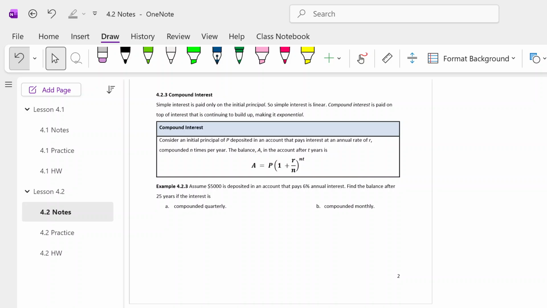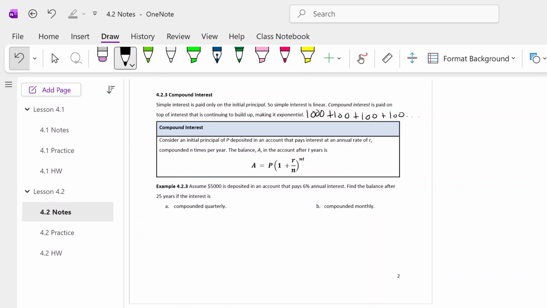Interest can be paid in two ways. It can be simple or it can be compound. Compound is the one we're going to focus on because it's exponential. But the idea of simple interest is that you only get the interest on the initial amount. So if you put $1,000 into the bank and they agree to pay you 10% interest, that's going to be $100 in interest. You're going to have your 1,000 and add $100 the first year, add $100 the second year, add $100 the third year, and so on. You're only adding $100 because that is 10% of your original.